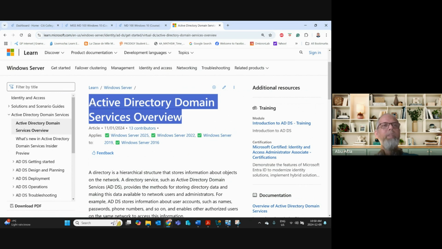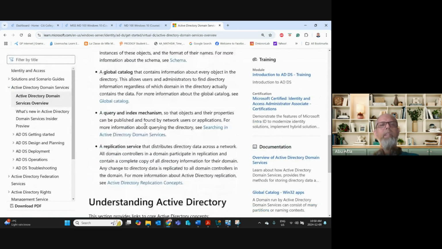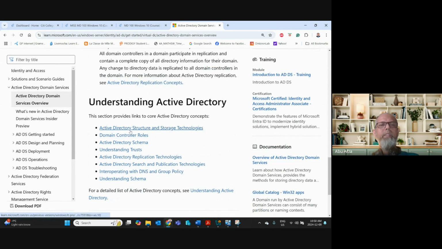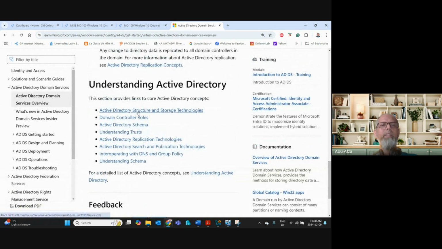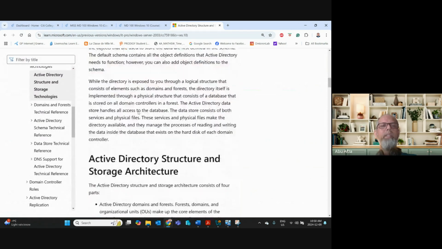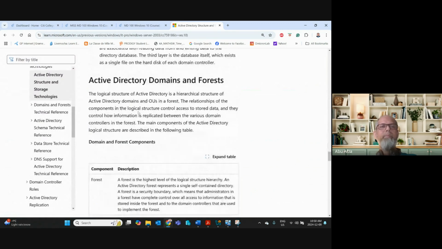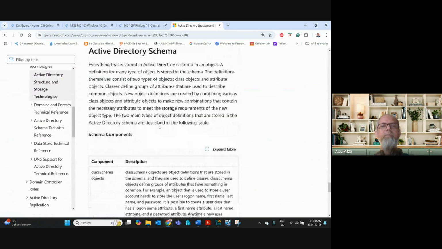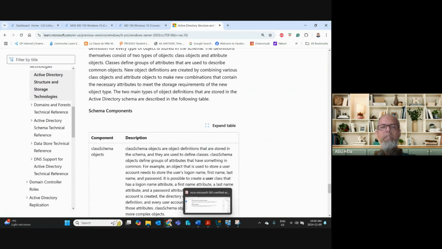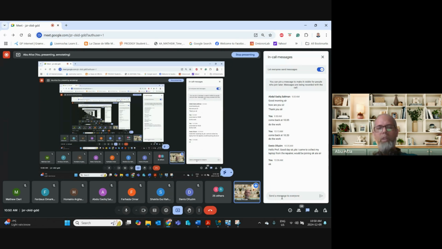This website is from Microsoft. All the steps are there, explaining what this is. So please read all the things. Every link is here, so click in there. At least read from here: how it works, what it is, how to control it. I'm going to share that link in the chat. So this is your homework.